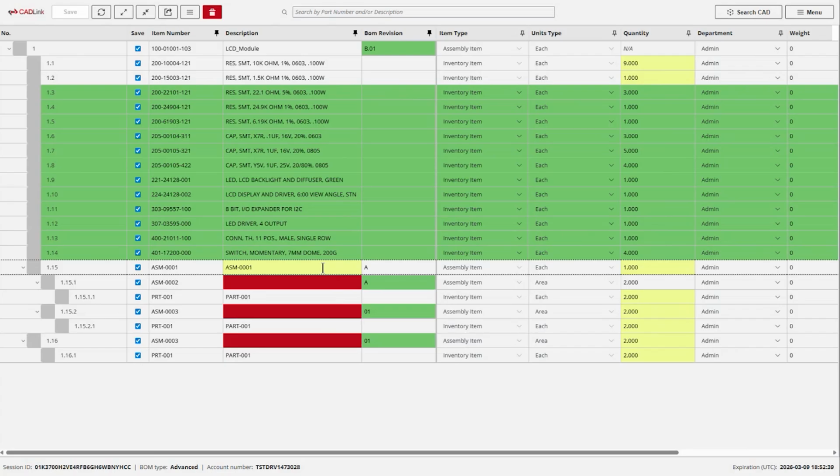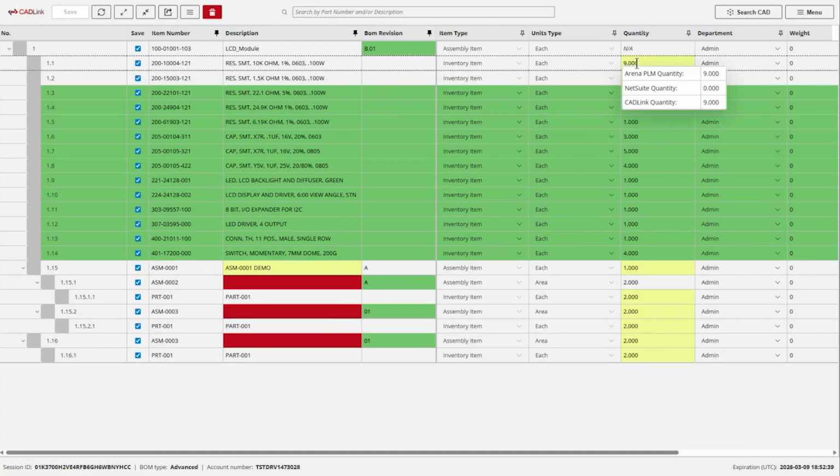So you either want your descriptions in Arena and in NetSuite to be different, or you want them to be synchronized and the same moving forward via the bidirectionality. Now I can also type in a new description if I wanted to revise my NetSuite description. And again, I have that option of updating my Arena description. I can modify my description on the fly. And as soon as I hit save, my updated description will make its way either into NetSuite and Arena, or just simply over into NetSuite.